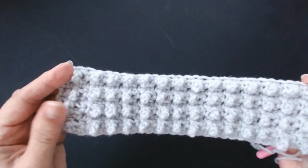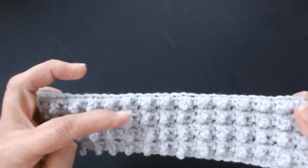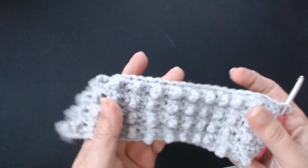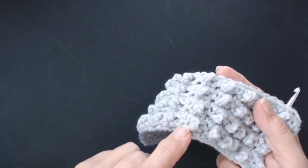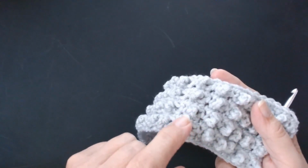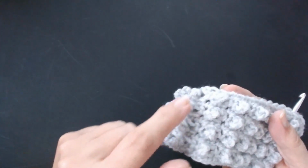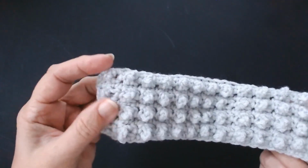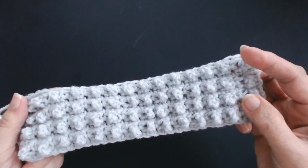It's kind of like a little cheat's way of doing a puff stitch. It's really pretty. You can use this stitch for lots of different things. Once you get a little bit more accomplished, you can put more stitches in between the berries. You can even stagger them yourself into little shapes, and you can do them as little circles, you can do them as little squares, just miss those ones out. So you can make lots of different little patterns using this little berry stitch, and it's really simple and really easy.